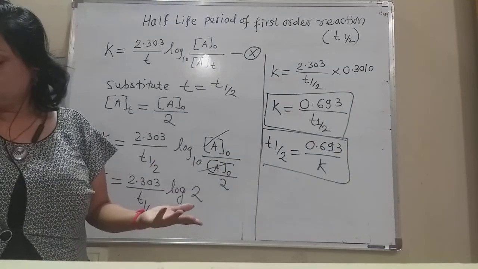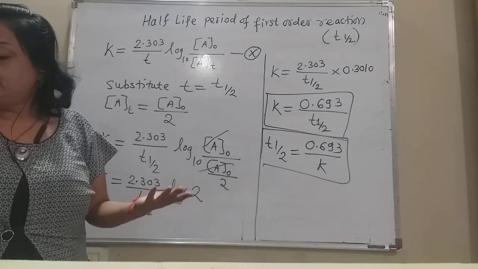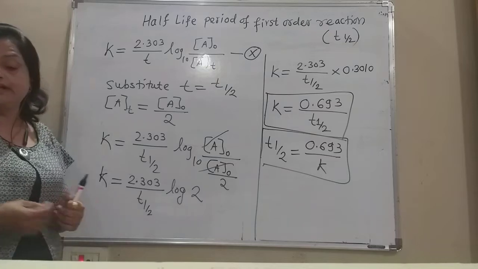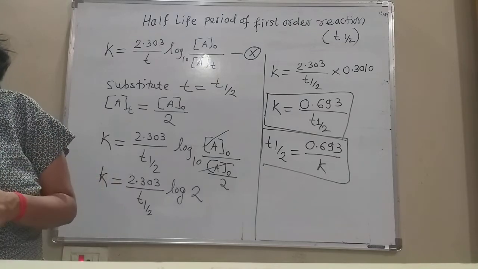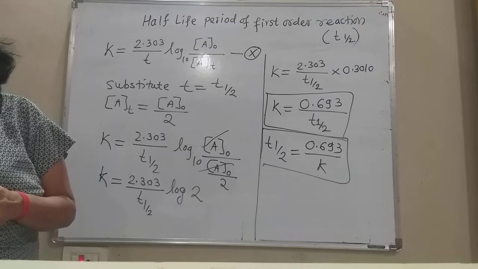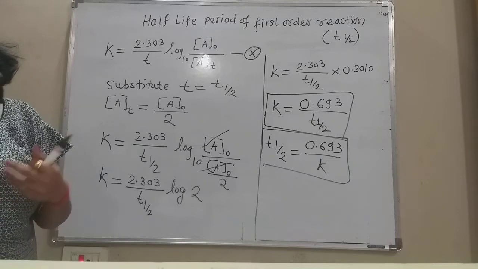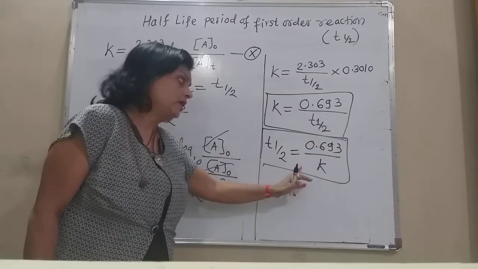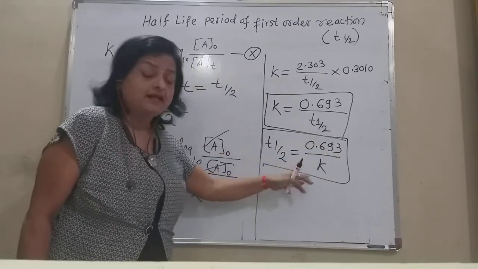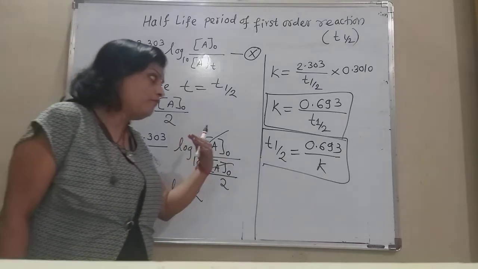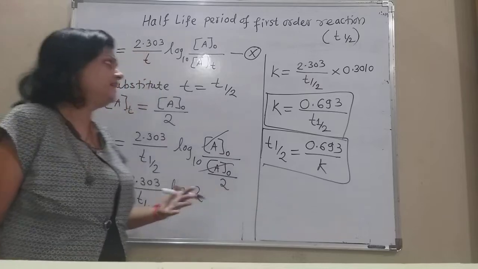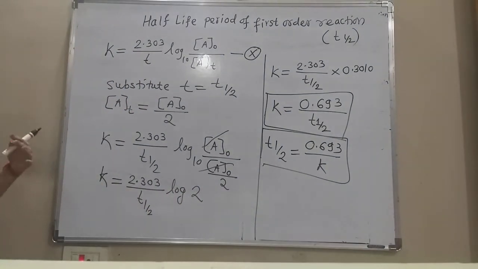Now this is also a very important formula to calculate the half-life period of the first order reaction. There are also some graphical representations for this first order reaction. If we take the equation of the half-life period, the first order reaction is independent. Now see here, there is no concentration term in this equation of the half-life period. That means the value of the half-life period is independent of the initial concentration. Now graphically we can also prove this in this way.